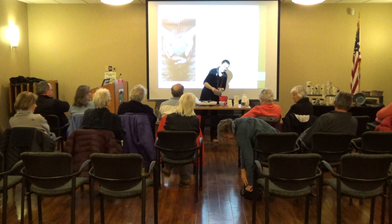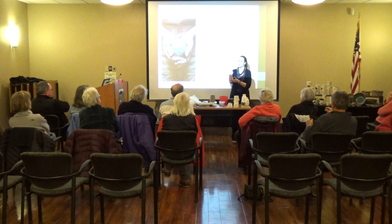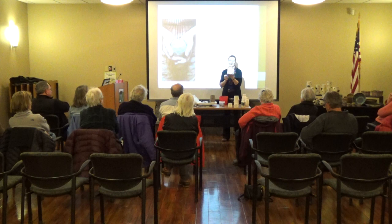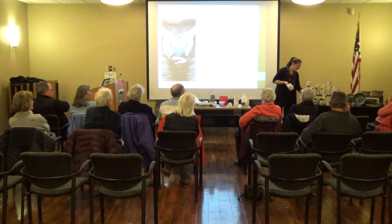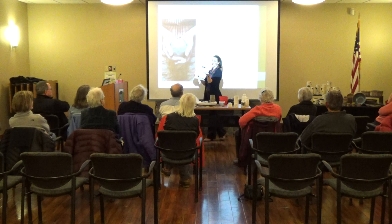So after these pieces are done, I let them dry. When they're completely bone dry, then I fire them. When they come out of the first firing, they're this nice, beautiful, crisp white. I am working on figuring out a clay body where the pieces would stay this white, because after the second firing, they do change color a little bit. Can you see?